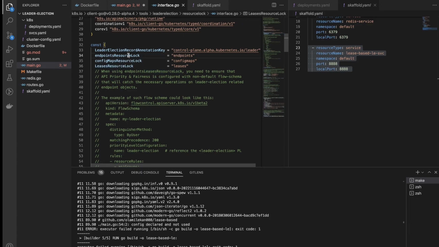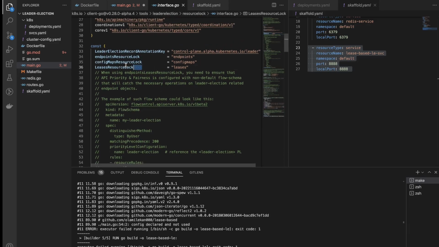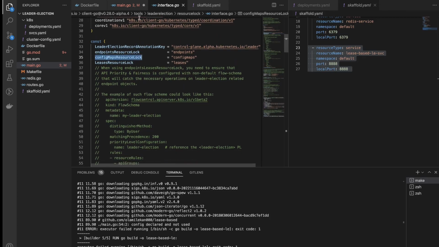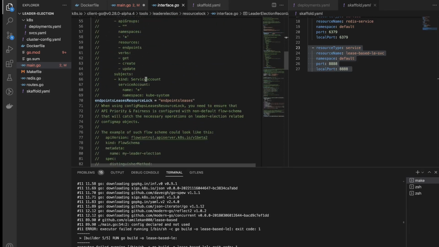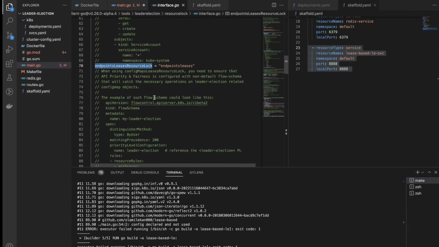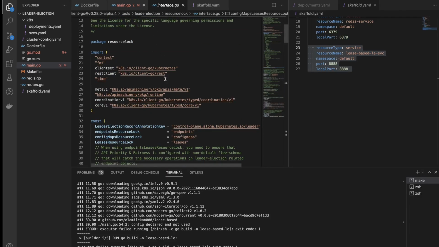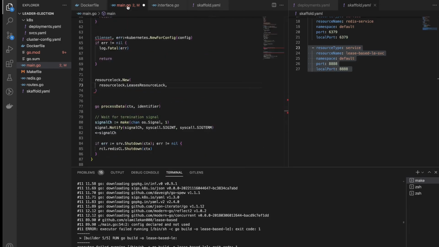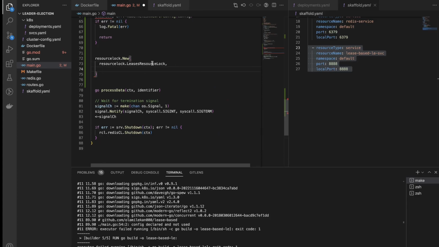But if you notice, the endpoints and config map are actually kind of private, so they are not available in the current version of Kubernetes. We also have multi-lock endpoints, which is also kind of private. But we are focusing on the lease, so let's focus on that.